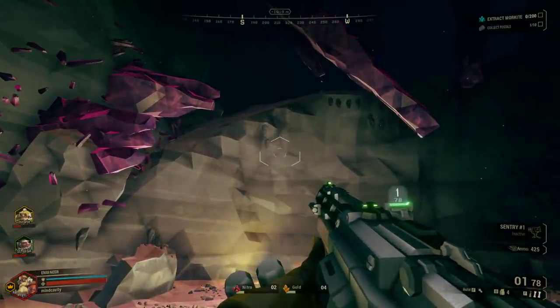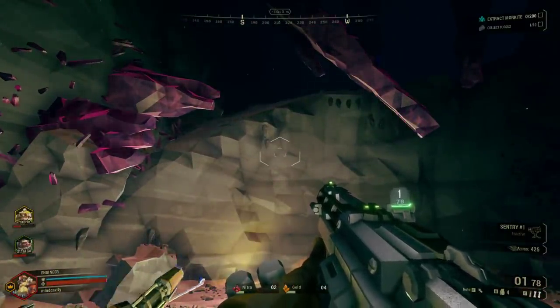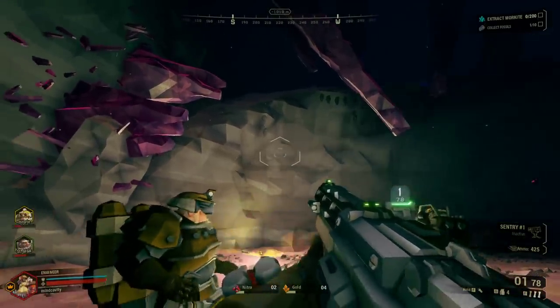If you see where I am, throw a traversal thing up there. Hit up on the D-pad. Oh, okay, got it. Aim it up to where we can. It's like a little conveyor.